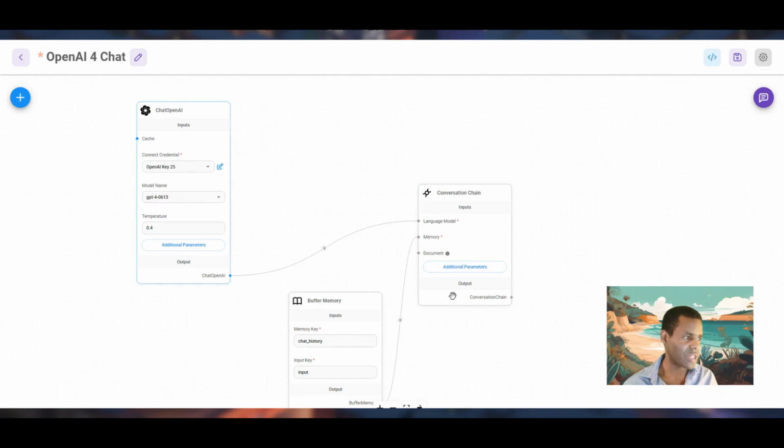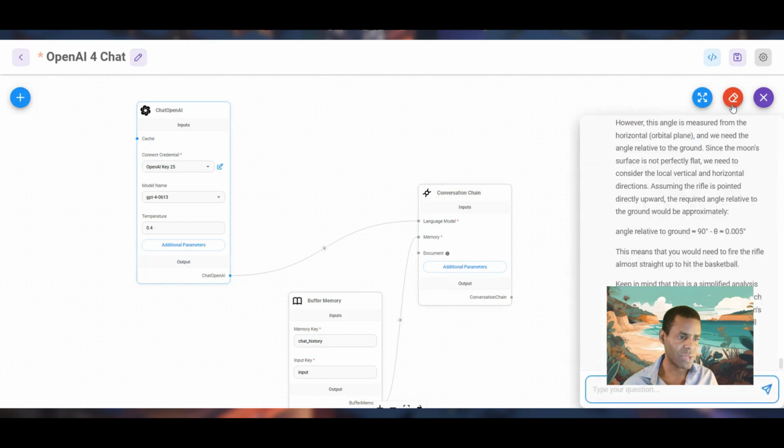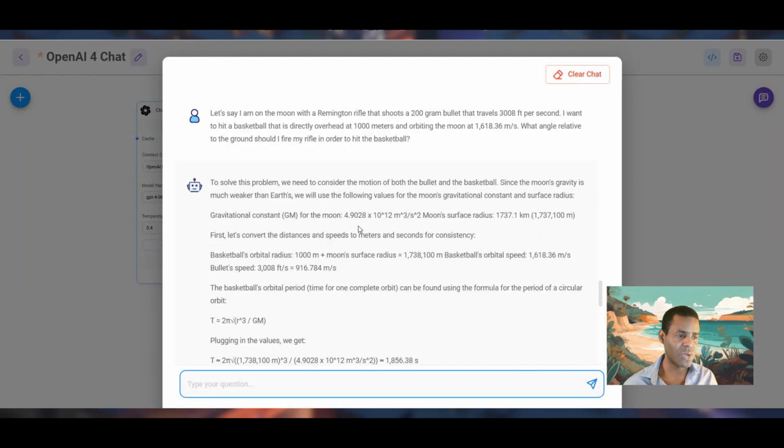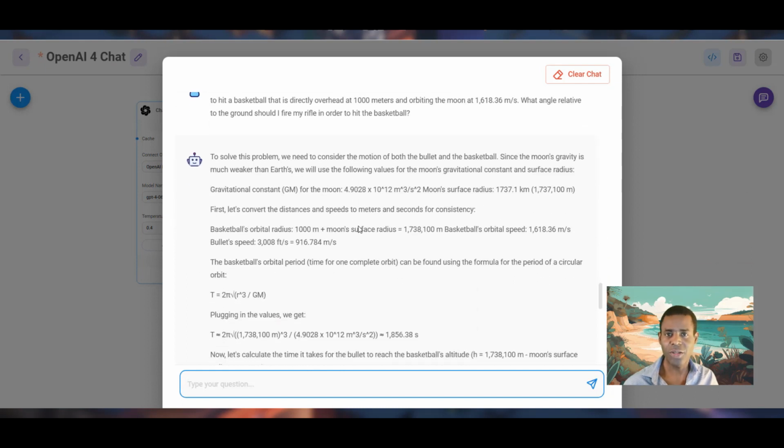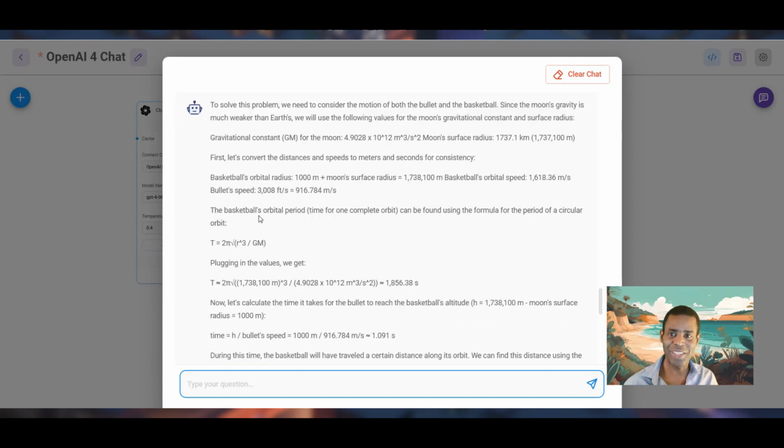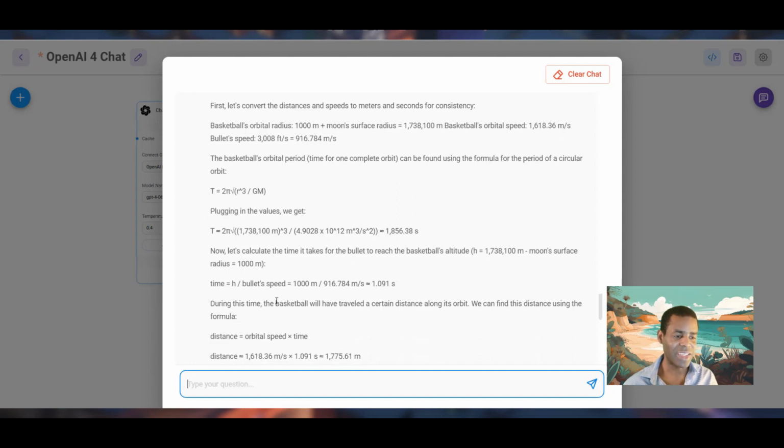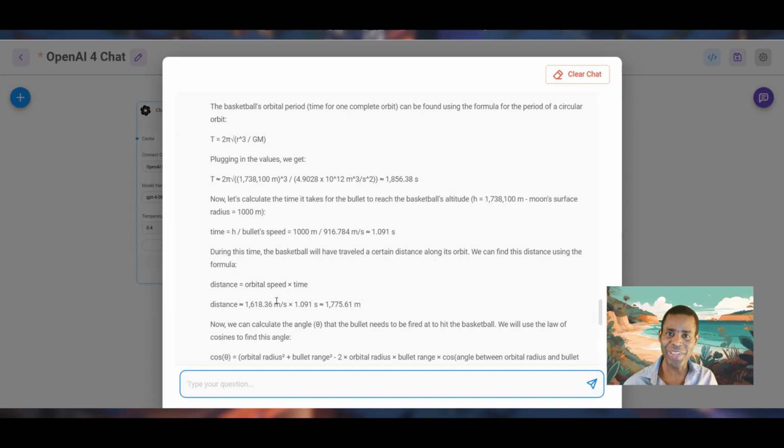Now let's check out the answer that it gave us. Basically, it uses a lot of math, so I'm going to spare you the entire explanation here, but ChatGPT 4.0 tells us about the gravitational constant of the moon and the basketball's orbital time period. Again, it does lots of math because it loves to do lots of math, and then it walks us through how it's calculating everything. And again, if you have the time to do this, please let me know what the proper answer is. I will have to do this at a later time.